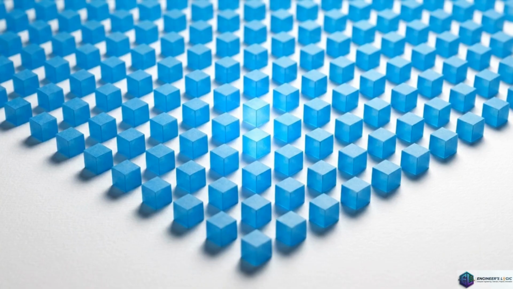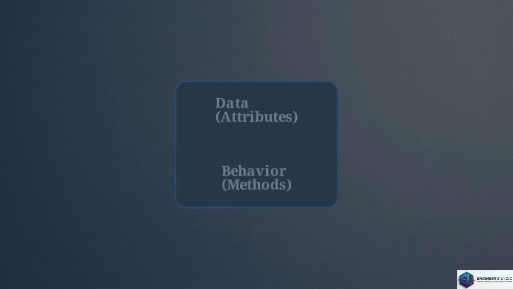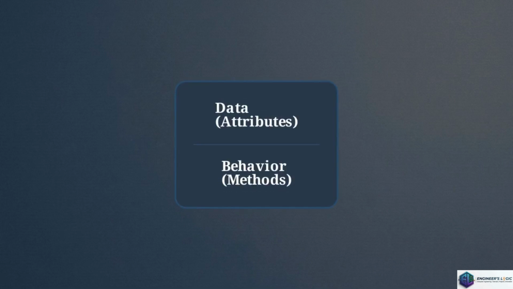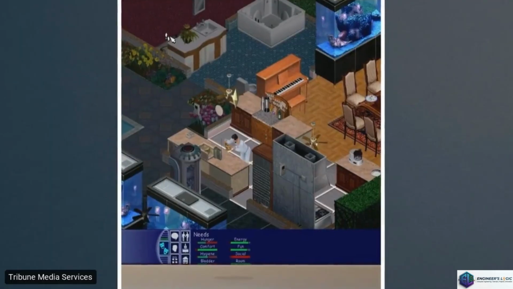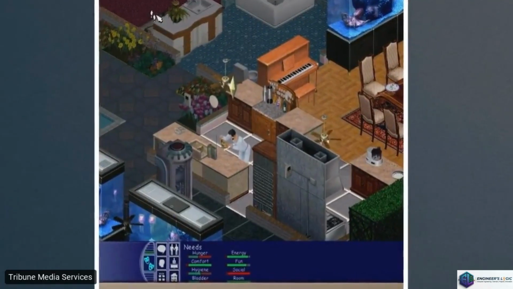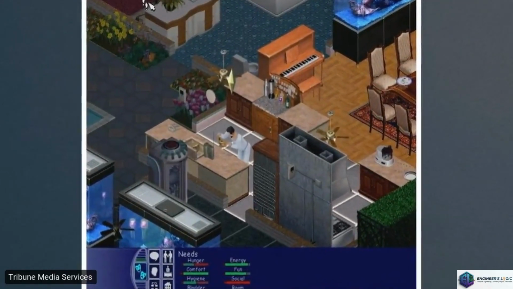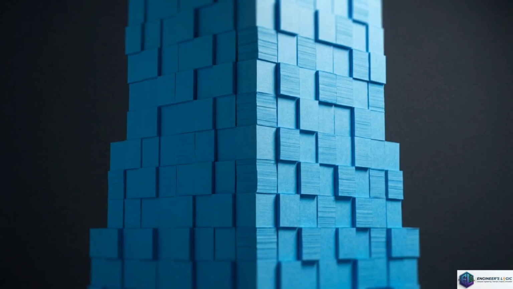Object-oriented programming, or OOP, changed how we organize our code. Instead of a massive list of commands, developers started grouping data and instructions into independent, self-contained units that mimic items in the real world. This simulation tracks independent items: a piano, an oven, an aquarium, each strictly responsible for its own behavior. This allows the game to manage hundreds of moving parts at once without crashing. By breaking the software down into these smaller, self-managing pieces, developers can build complex systems without the software collapsing under its own weight.